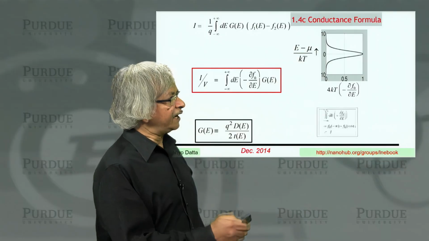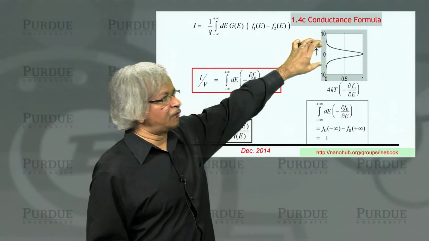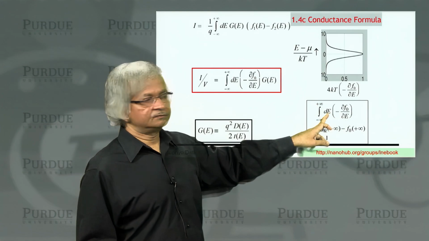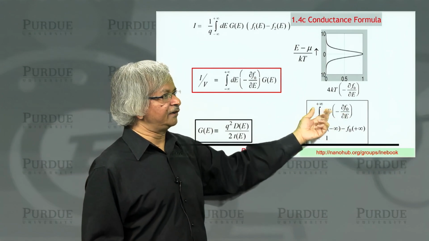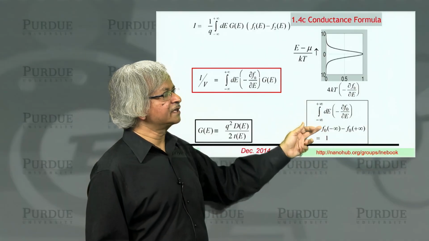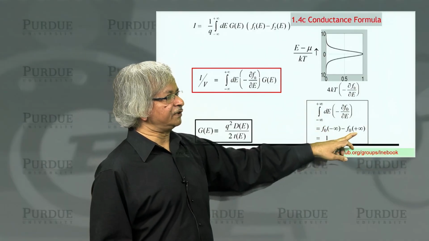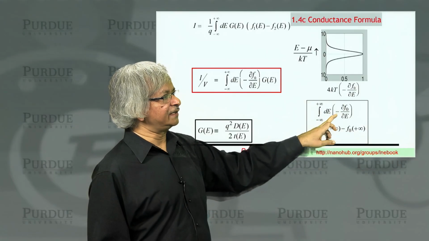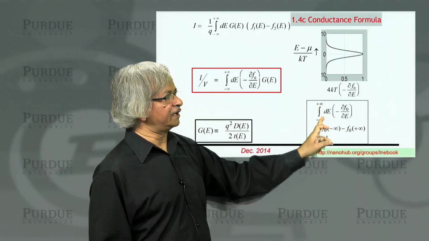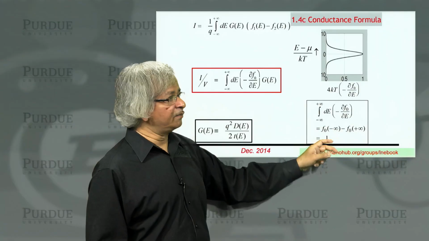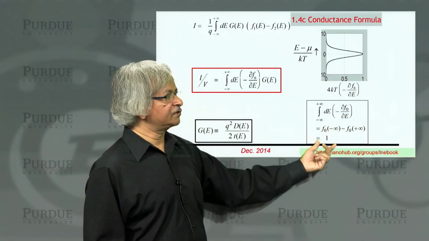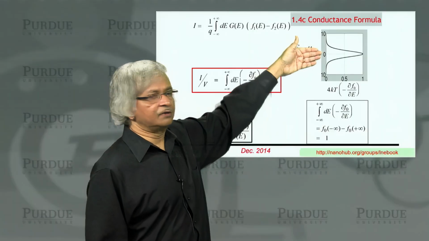The way you can show the area under this curve is 1 is to take del F del E and integrate over energy. This is a derivative you're integrating. So basically you get F0 and you put in the two limits, minus infinity and plus infinity. There's a minus sign there, which is why I've reversed it, putting the plus infinity over there and the minus infinity over here. The Fermi function at minus infinity is 1, at plus infinity is 0, so that's 1. So the area under that curve is 1.